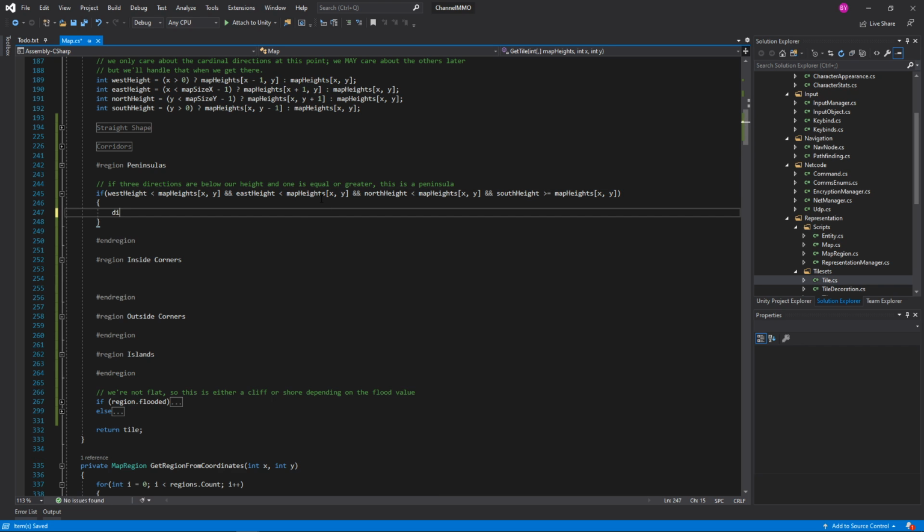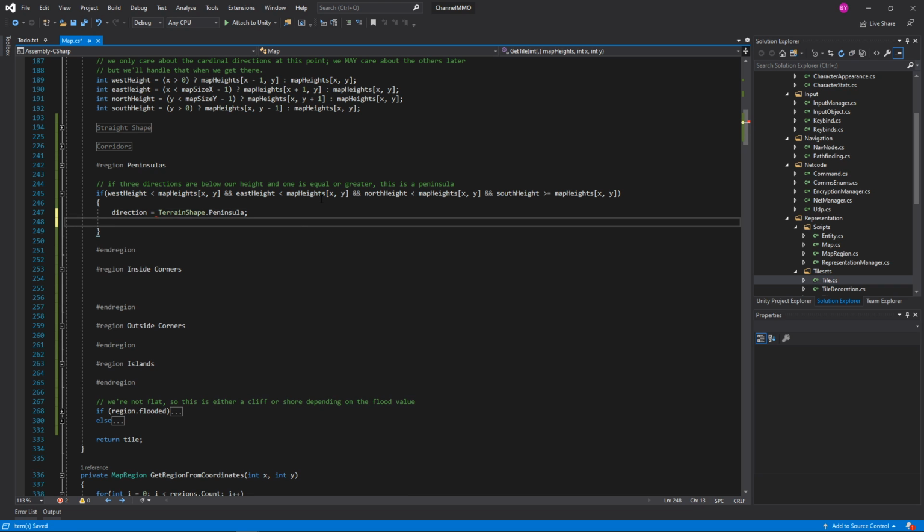In this case, we're going to say direction equals terrain shape dot peninsula and tile rotation dot y equals 0f.